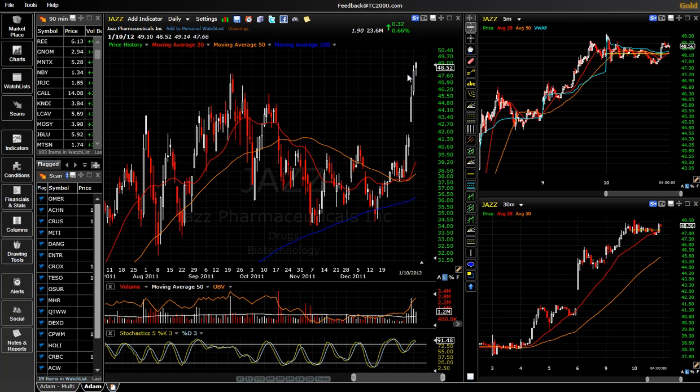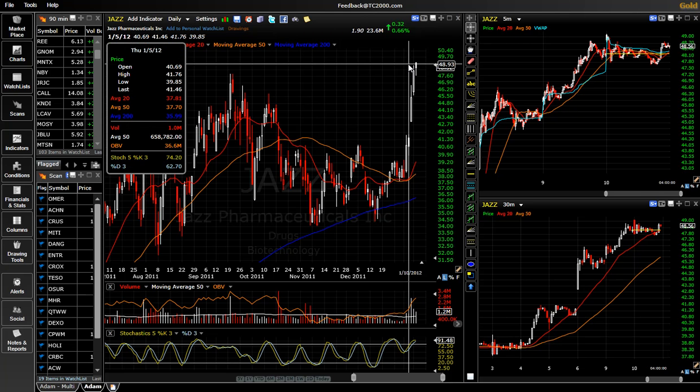Usually I like to play these as a green to red move. Y'all heard me talk about the red to green moves. This is the opposite, it's a green to red. Usually we get a gap up in the morning and then it starts to finally sell off. We see some selling pressure coming in. Like here we did see a gap up in the 48s and we finally saw some sell pressure come in and it actually did go red.